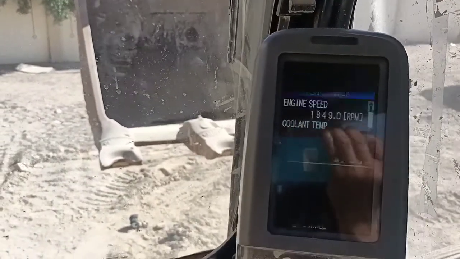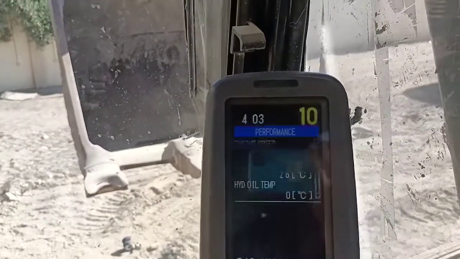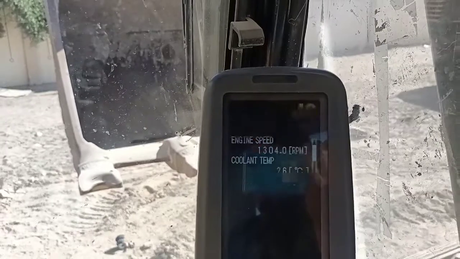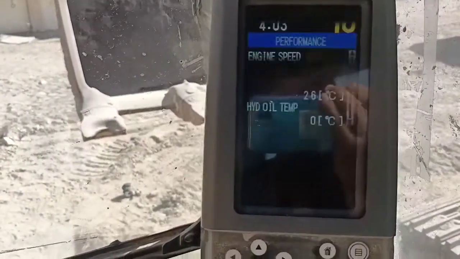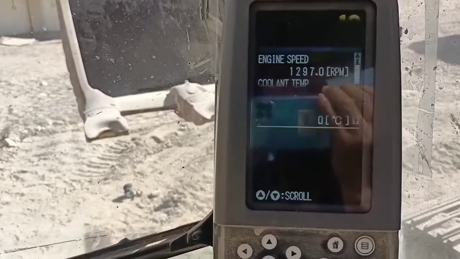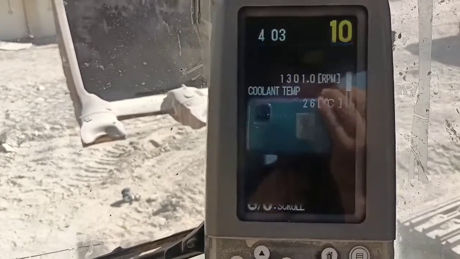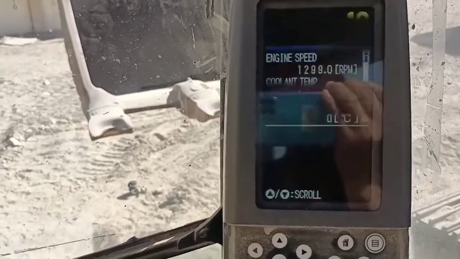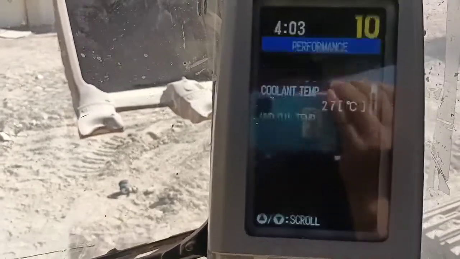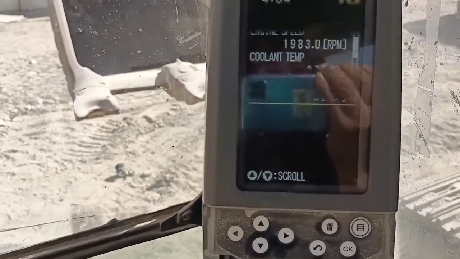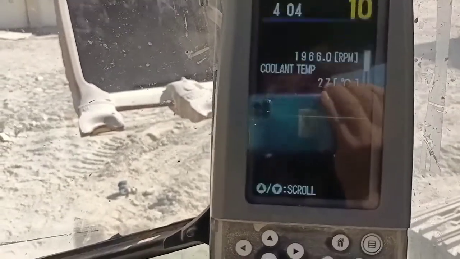Okay, I hope that everyone will understand about this video. It is my tip for some technicians, hydraulic and engine technicians. This tip, I think, could help you with how to start troubleshooting the machine, to find out which one you're going to start to repair. This is the only simple tip that I can share for now.